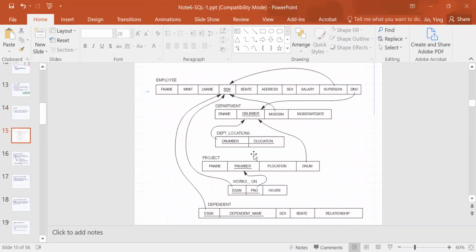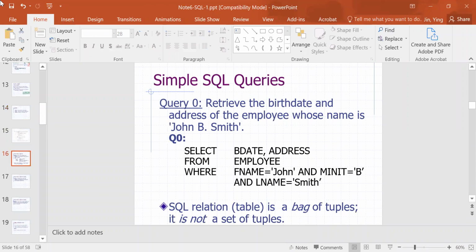So this is a schema we're going to use to run SQL queries and give examples in these PowerPoint slides. Okay, and let's see one simple query. What I would do is give you simple ones and then add more and more clauses. This way you can do more complicated ones at the end. And most people feel it's easier when you move on to SQL compared to relational algebra. Hopefully that's the case here.